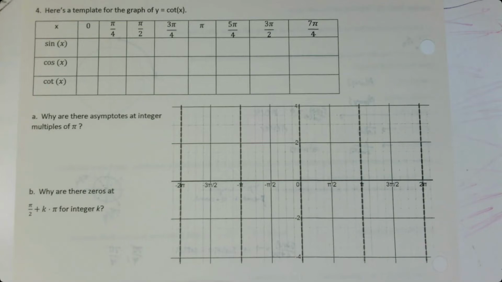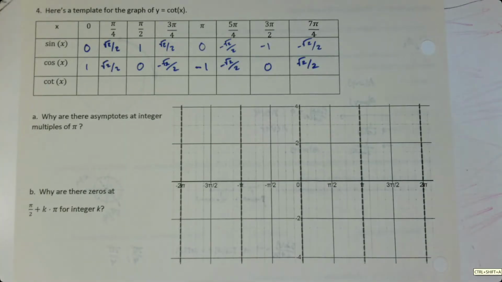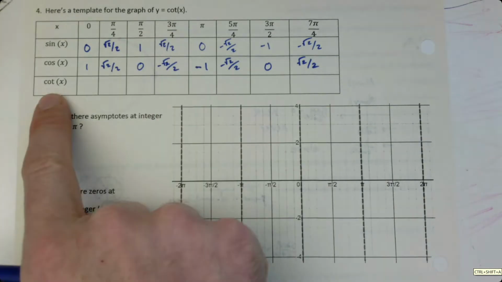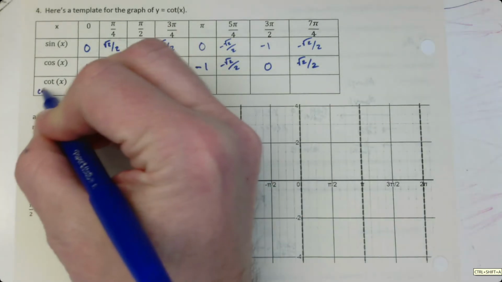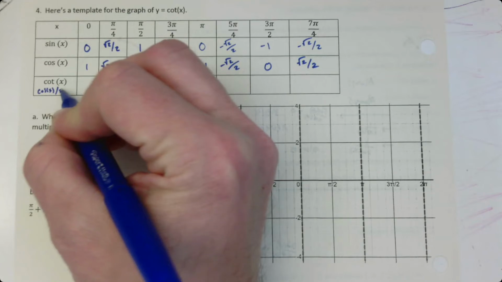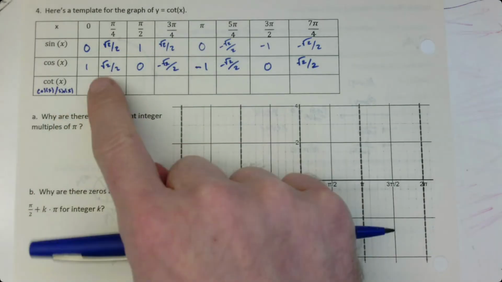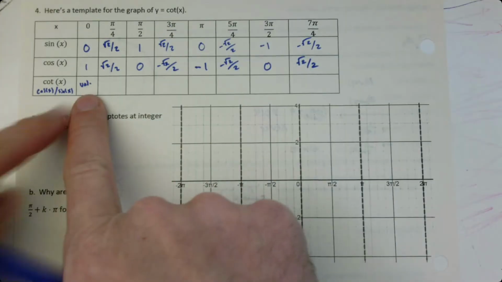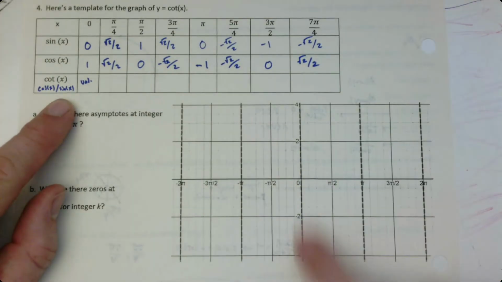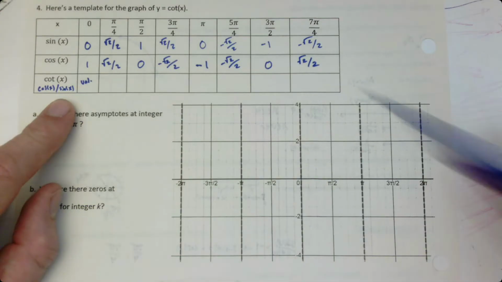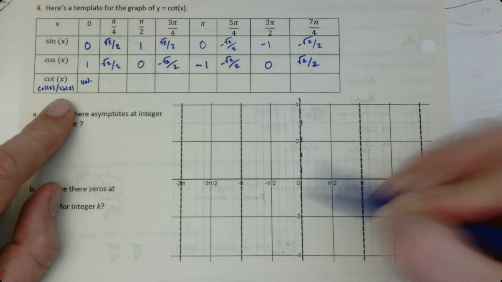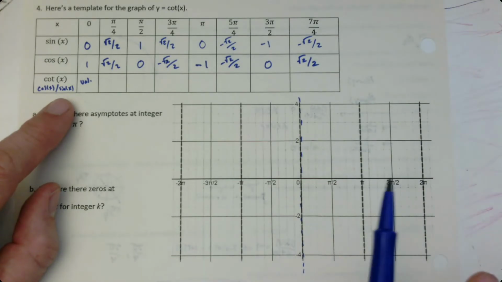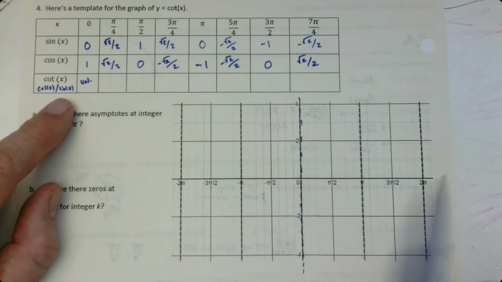So let's do it. I've filled in all these unit circle values for sine and cosine, which you should know. Let's evaluate cotangent. So remember, cotangent is cosine over sine. So what happens when we have 1 divided by 0? That's undefined. And if we were going to graph that over here, at an angle of 0, we have an undefined y value, which we're denoting by this vertical asymptote. We can think in a minute why it is an asymptote instead of something else like a removable discontinuity.